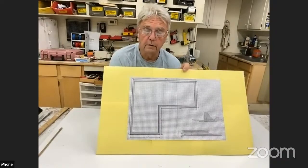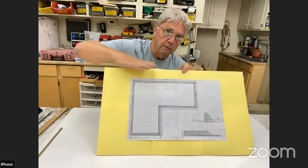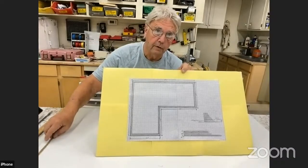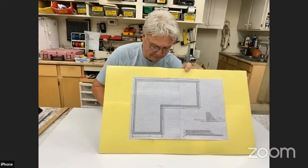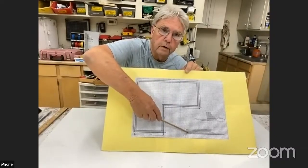So what you'll be doing is taking the trash bag, which is just about the shape of this, draping it down, tacking it along the top of our wall, and you're going to lap the next one at the seam a little bit as you go all the way around. Nice thing about that, if you have any trash bags left over, you just use them at your house. So there's no waste.